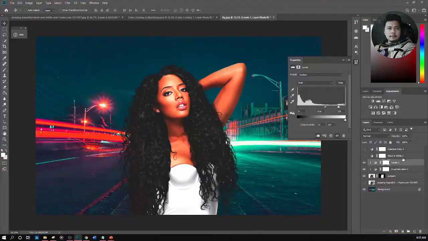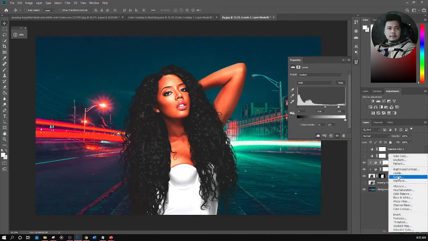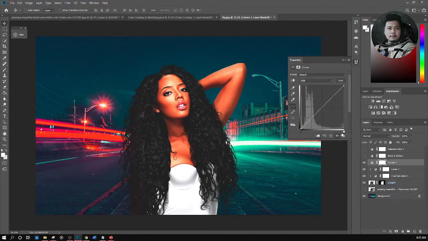All right. So the next thing that we're going to do is we're going to add a curves adjustment layer. Okay, so curves is one of the most powerful tools in Adobe Photoshop. Basically, you can do anything with curves. However, learning or mastering curves will take a lot of time. So I'm just going to give you some of the things that it can do. I know we've already discussed it in our adjustment layer discussion, but we're going to use curves practically, meaning we'll actually use it in an actual composition.